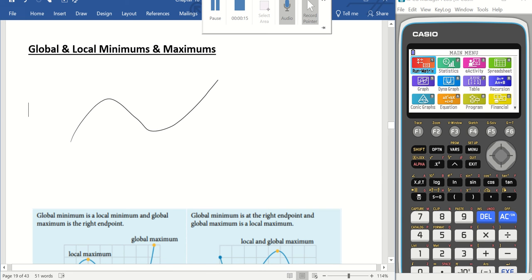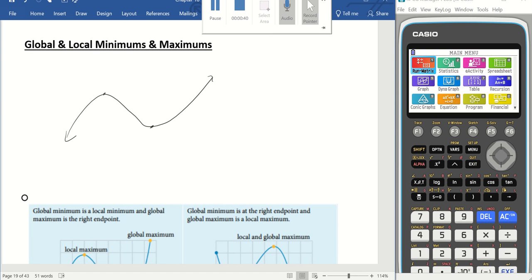A local maximum is a maximum at a point. It is not the highest point in the graph, it is just a point on the graph. So you can imagine here, this stationary point there is a local maximum. It is not a true maximum because on a cubic there is no upper bound. You could continue going up and you could get a larger point. Similarly, you could say the exact same thing about this point, except that it is a local minimum. It is not the smallest point on the entire function, however it is a point on that function.